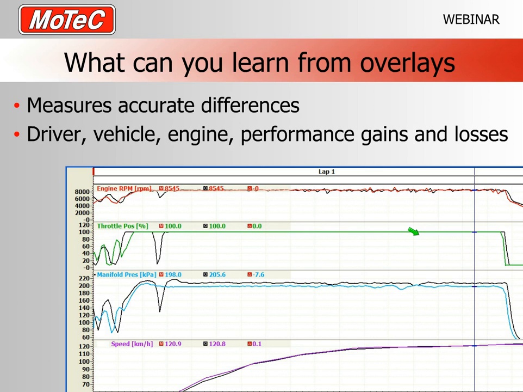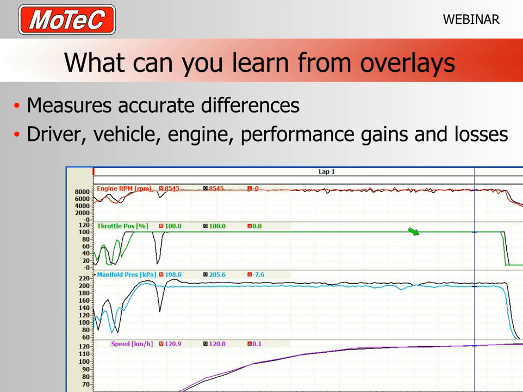The tuning guys are going to be looking at the engine, so how many RPM it's pulling, the oil pressure, the tune, the lambda, the air fuel ratio. Things like that can be looked at very quickly using overlays to see if there's a problem creeping in. Look at those differences. It's all about measuring the performance gains and losses.